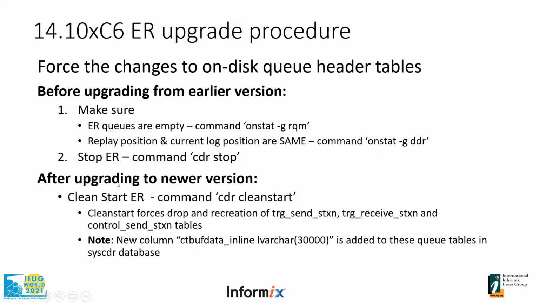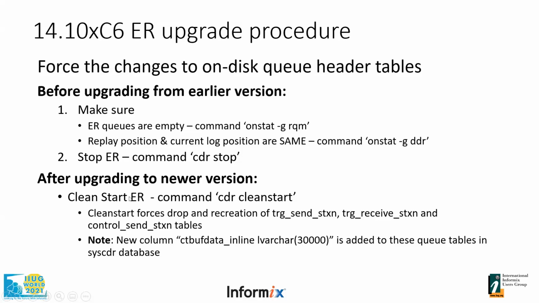And after upgrading to a new version, which is XE6 and any later version, the reason why we want to make sure these are empty is because we are mandating the ER to start with a clean start. This clean start is going to drop these tables and then recreate them. Why do we need to do that? Because we have added a new column into these 3 tables, which is like 30,000 bytes here.